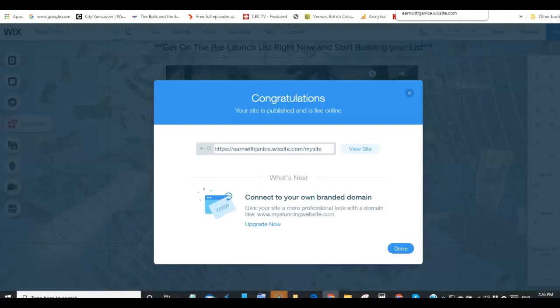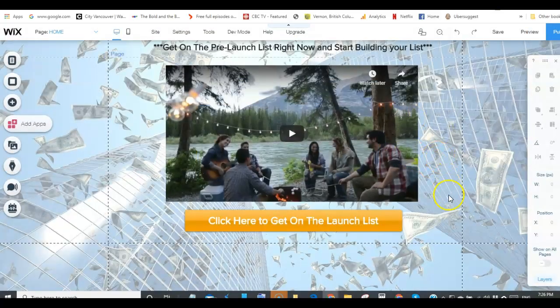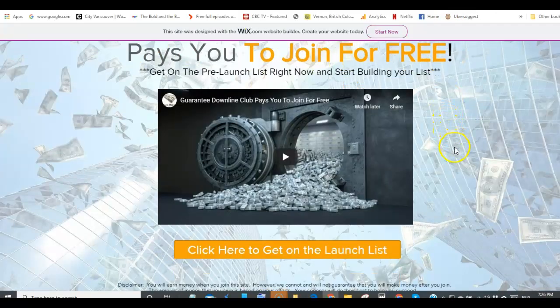Let's go back here. We need to do something else first. Now, I had a little disclaimer here before on my original site, and I don't know why I can't close that, but down here I put a little disclaimer, and you'll be able to see it better when I leave this link down below so that you can go to this page and copy it. You don't have to do this, but if you're ever going to send ads to this page, you're going to need more than a disclaimer. You'll need a privacy policy, terms and conditions, and an earnings disclaimer, and that's basically what this is.